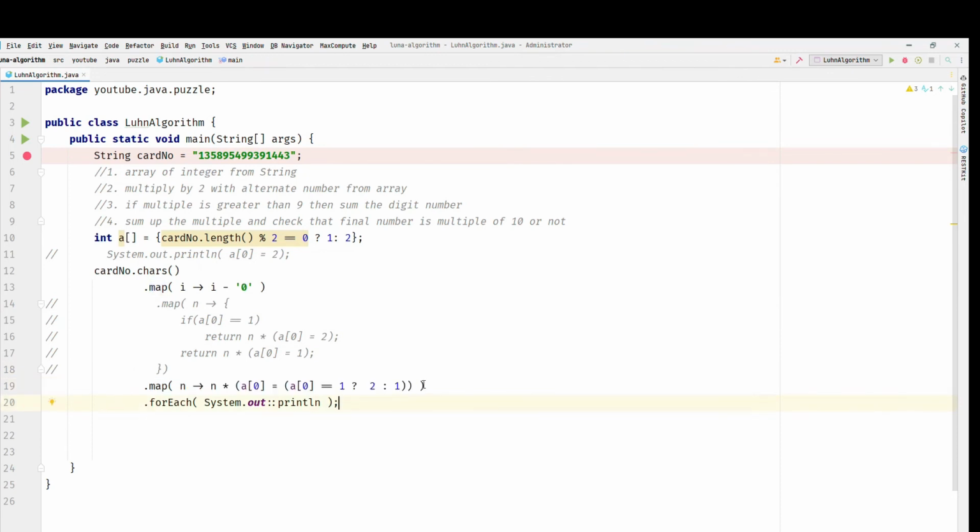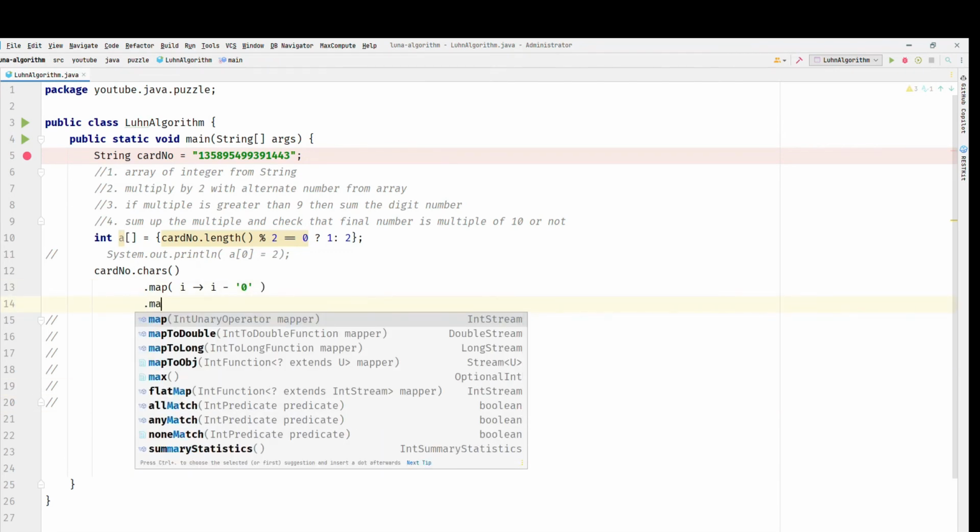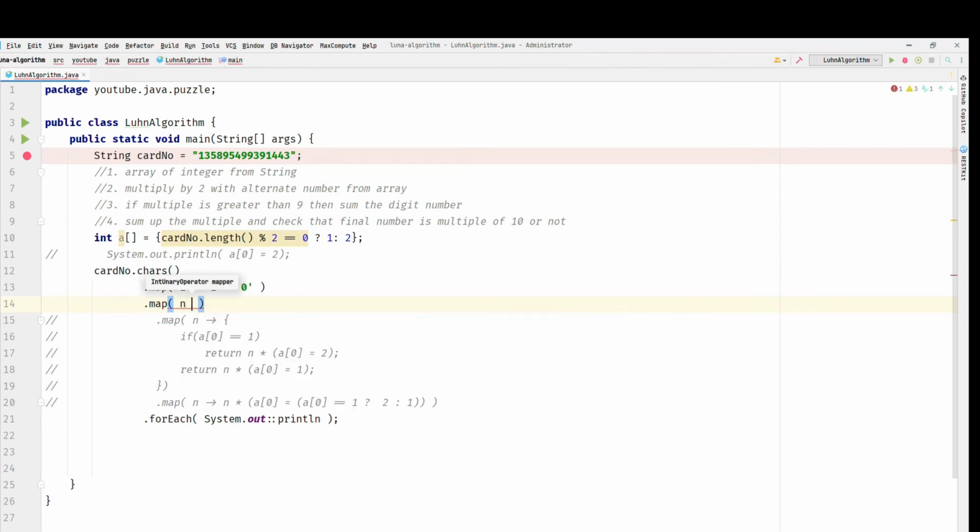Now there is a lot of brackets here, so we are going to remove that bracket. Okay, so in that case, I will also comment that, just add the final one here. So map n of n multiply, and here I can write like, add me the bracket here. So it would be segregated.